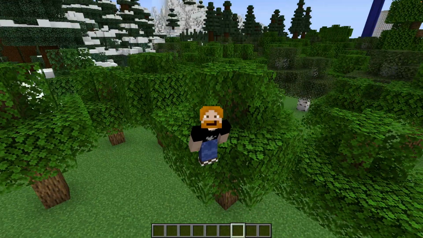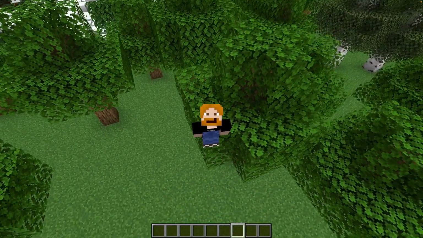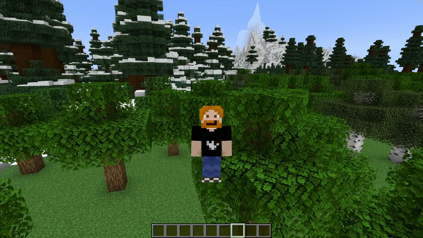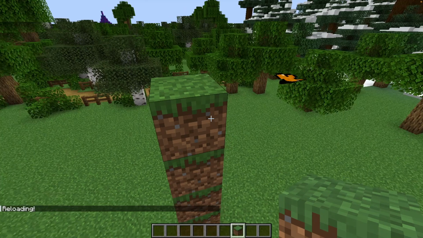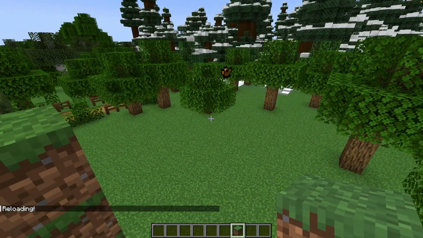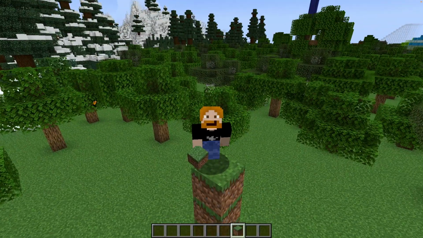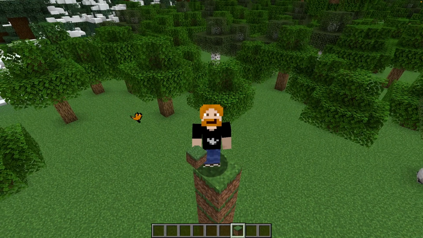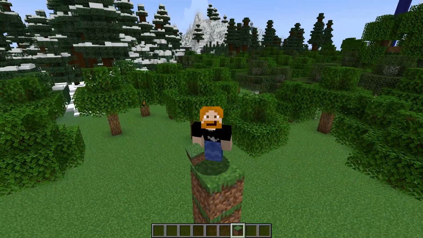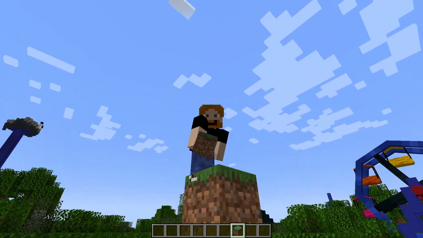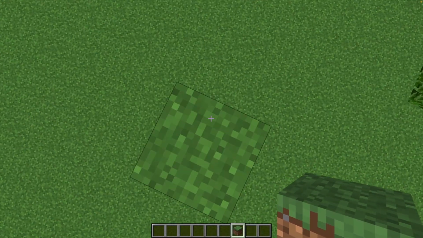Which is of course very boring, so instead what we'll do is have it go in a random direction. I think it'll be cool. But before we do that, I want to do something else first. I want to make sure that if it runs into a block, there you go, it turns around. So now we can detect when it runs into a block, and when it runs into the invisible barrier. That way we know the butterfly is never going to escape and also never go through blocks. I mean, that would be kind of weird, wouldn't it?